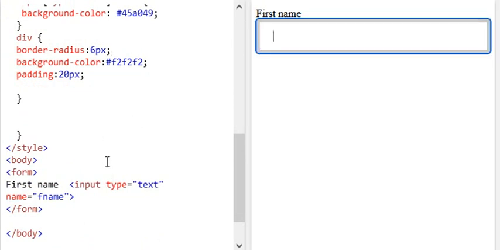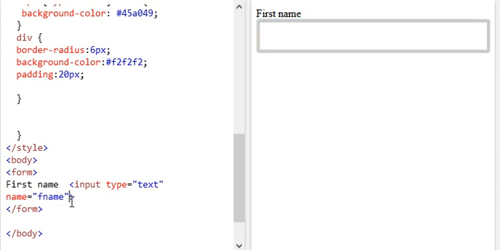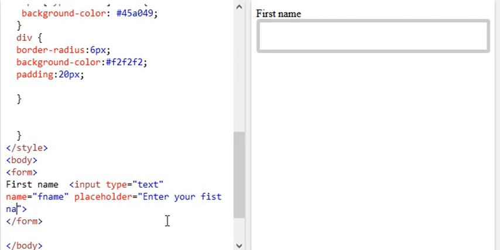Let me place a placeholder inside. Enter your first name.